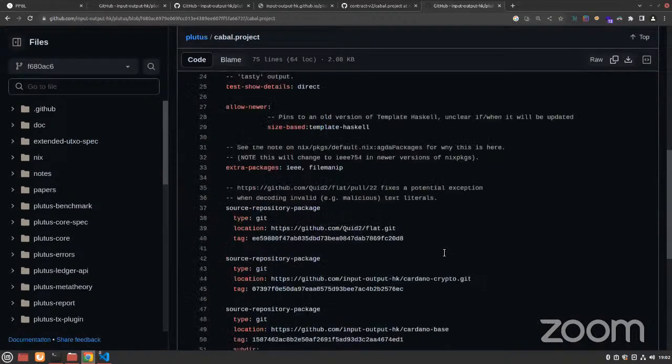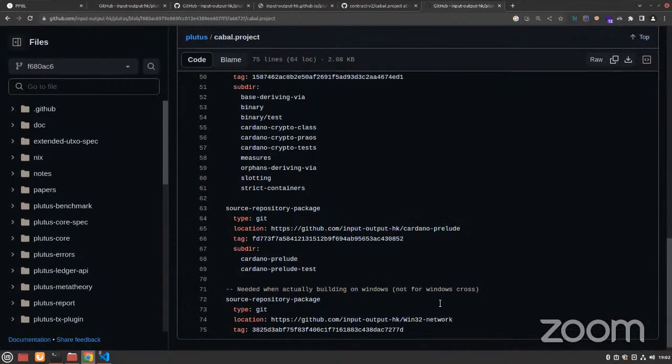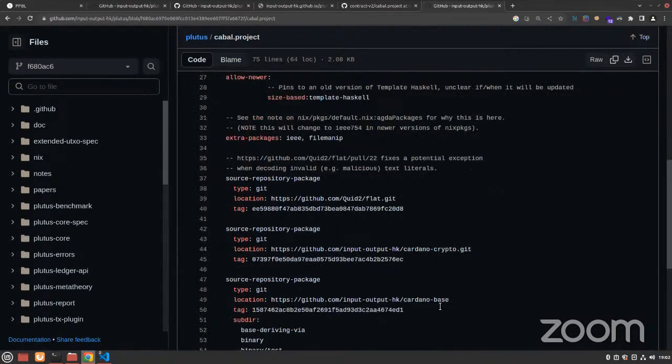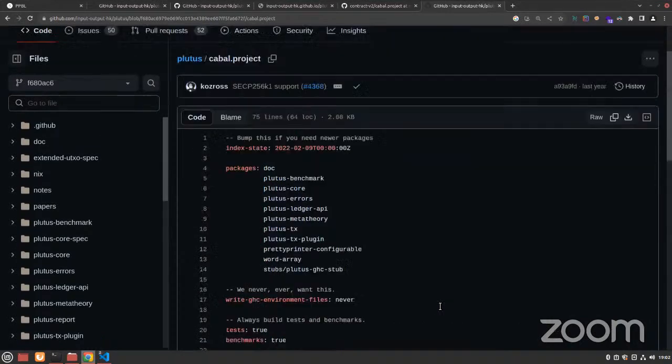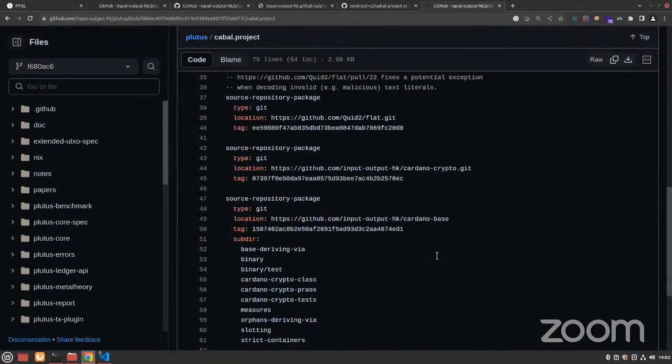Flat, Cardano crypto, base, prelude. Well, it doesn't have ledger, Adrian. Cardano base, Cardano crypto, flat.